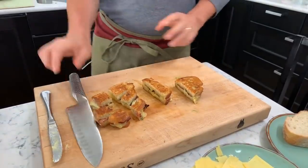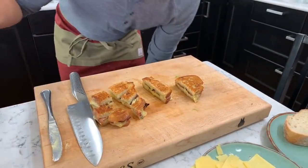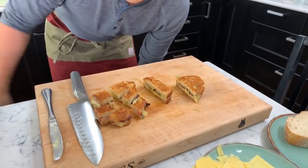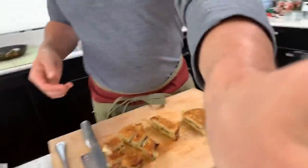Where do you get your pans from? So this pan I just got from a cooking shop that sells cast iron, but normally I buy things these days online. Nice. Let's do a taste test with you, Chris.